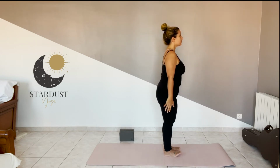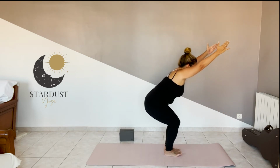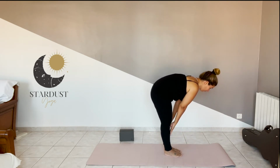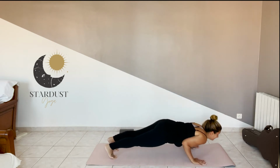Feet together, toes touching. Inhale, chair pose, bend your knees, tuck your tailbone, weight is in your heels. Exhale, release, fold over your legs. Inhale, half lift, flat back. Exhale, step, hop, or jump, take it back, chaturanga. Move through your flow. You can always drop the knees, chin, chest.